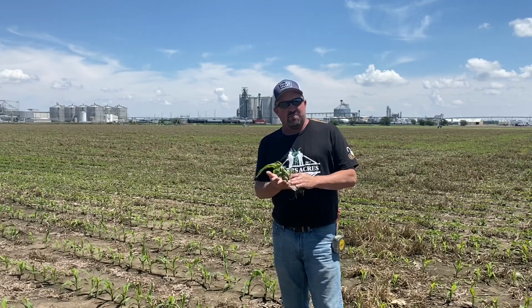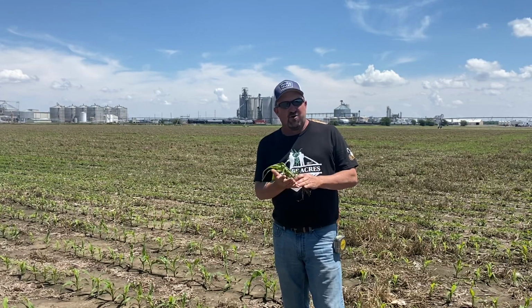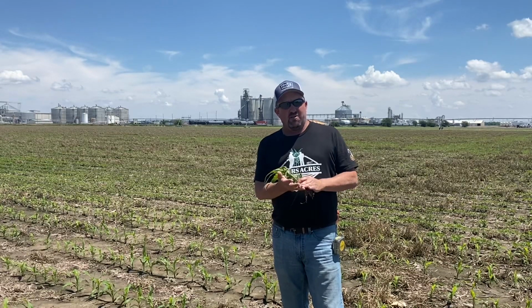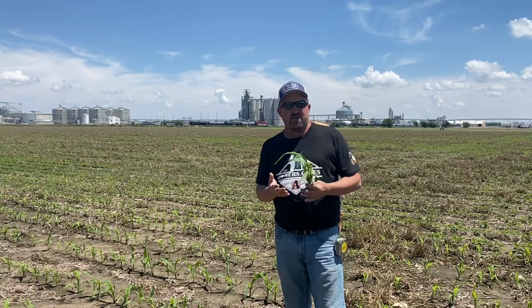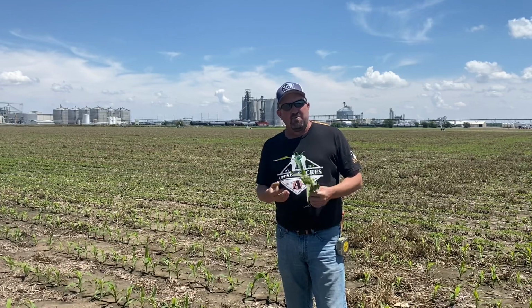I expect to see some insects start showing up. We're at our rootworm hatch as far as GDUs, so we probably won't see any rootworm activity this week, but they're hatching. We'll be on the lookout for larvae as we move into the weekend next week on any untreated fields. A little hard to see them early, but we'll see them as we move along. Also expect to see some bean leaf beetles, other insects starting to show up here as we get these warmer nights. That largely is what's driving our GDU accumulation.